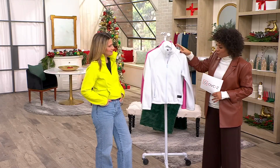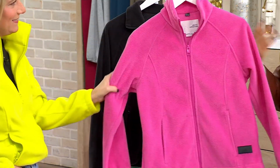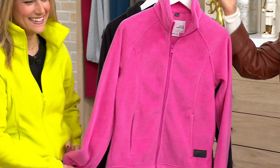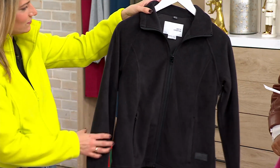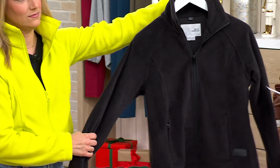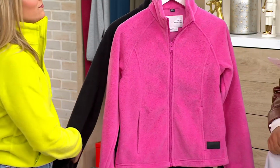This is the color we're calling Arctic Water. Ancient water? Oh, ancient water. Yeah, see, I'm still obsessed with polar bears. I didn't know until moments ago. This is the Very Berry, and then the black. Jacqueline's wearing the lime, and on QVC.com we also have the color we're calling Red Alert. Red Alert is beautiful. So good. So festive, especially at this time of year.